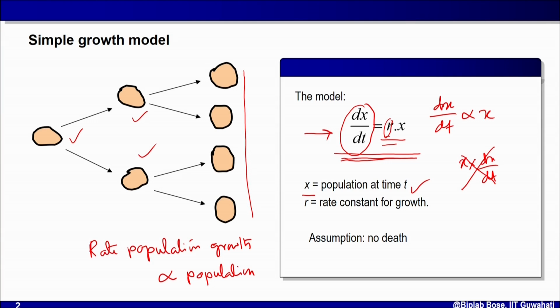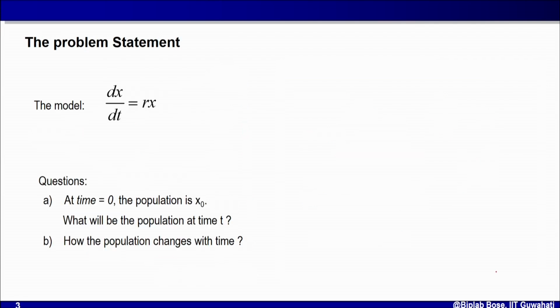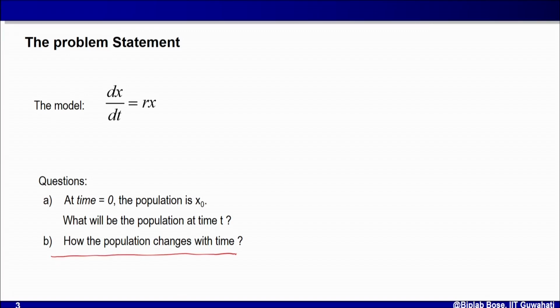So now, once I have this model, this ODE, which is my mathematical model, we want to ask certain questions to this model. So what type of question can I ask? I can ask like this: I have started with 100 bacteria. I know the rate constant of growth. How many bacteria will be there, suppose after 4 hours? Or I can have a generalized question that I want to know the dynamics of population change. That is, I want to know how with time the x, the population size of the bacteria, will change. So I have this model dx/dt equal to rx. This is my model, and I am asking this question.